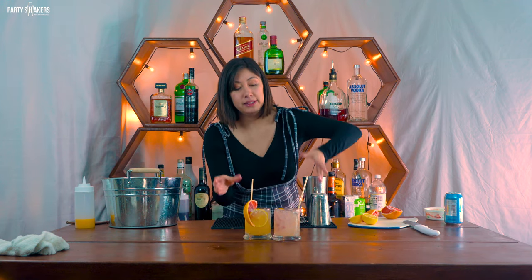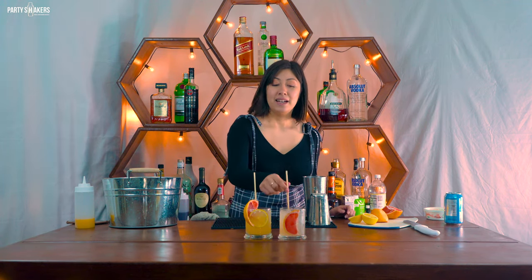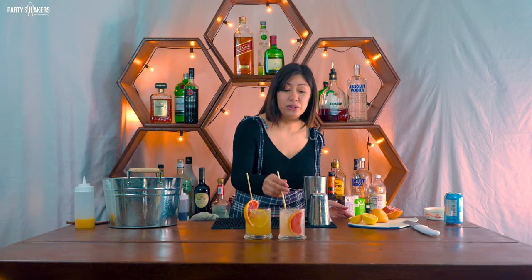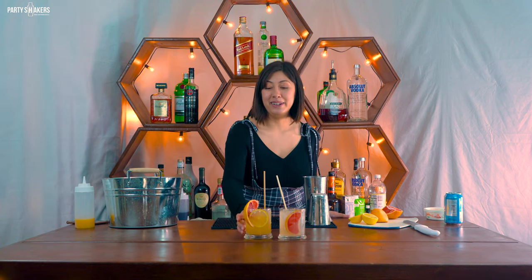This one wins — I like the cantarito better. The paloma is good, but it's not as flavorful. The cantarito has lemon, lime, grapefruit, and the salt rim, and the flavors are just really good combined. The paloma is a great cocktail if you only have grapefruit, tequila, and club soda — it's refreshing for summer. But if you have lemon and lime, I definitely recommend making the cantarito because it's so much better.